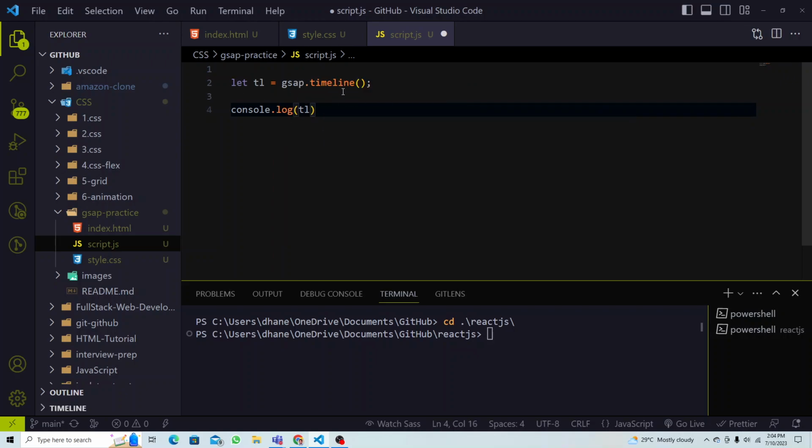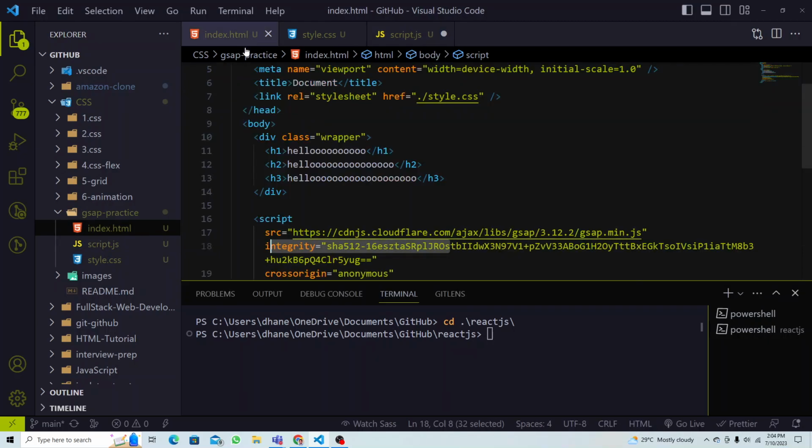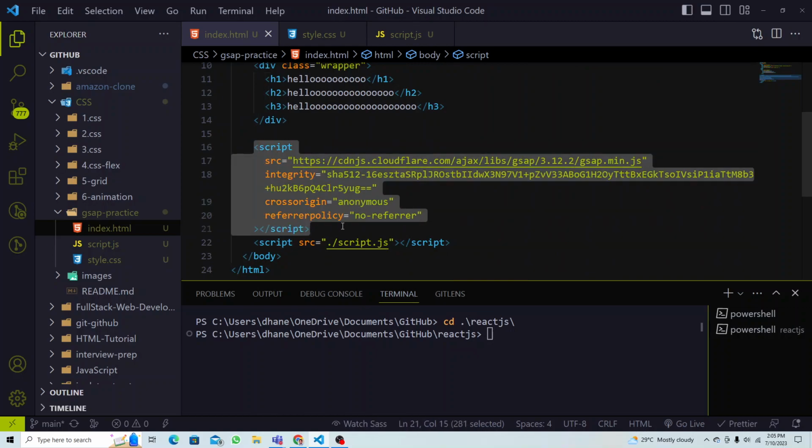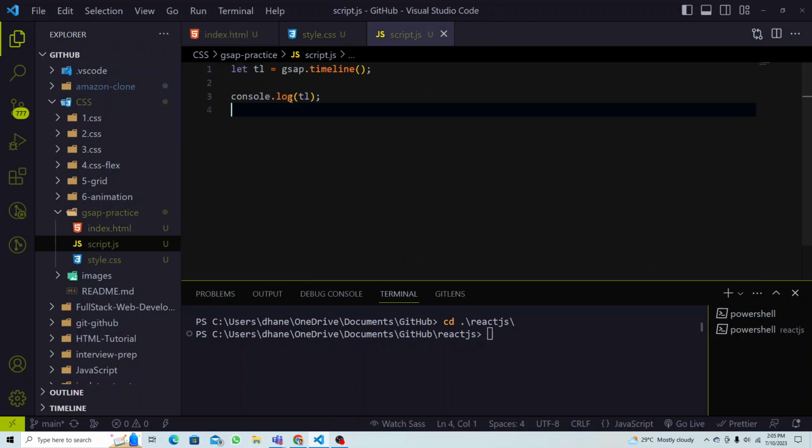Let's see if this is working, because we already connected GSAP in our index page. We added the CDN link. We have not imported it, but I think we don't have to import. Let's see if this works.